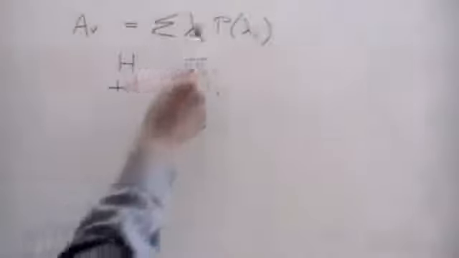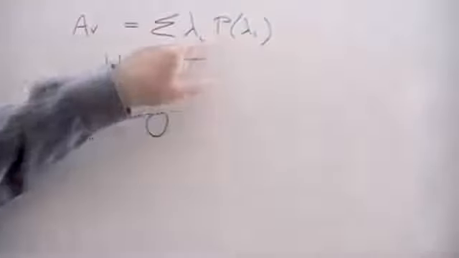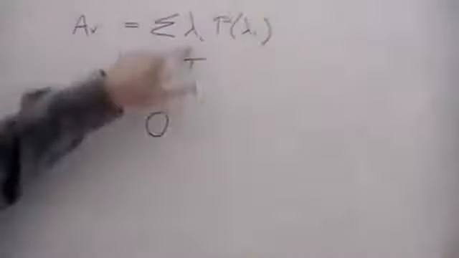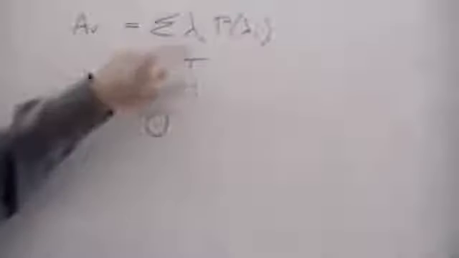And if we use this up here, what we would say is that you do the sum of the number you can get times the probability you can get it. Well, one of the numbers you can get is plus 1, and the probability of getting it is a half. When you toss a coin, there's a 50% chance of heads or tails. So it's plus 1 times a half, and you add to that minus 1 times a half, and you get 0.